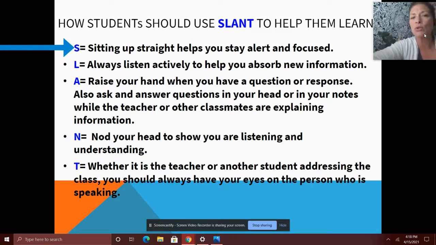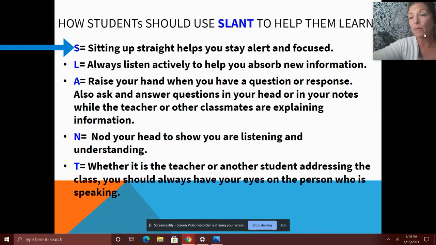Raise your hand when you have a question or response, right? That's kind of obvious. You've been doing that since you were a little kid. But also, while you're waiting for somebody to call on you, don't just sit there and be like, oh, I'm here, I have my hand. Be thinking actively. Be trying to anticipate the reaction to your question. Try to answer your own question, as someone else in the class would do. Be in your teacher's shoes and try to anticipate what they might say in response to your question.